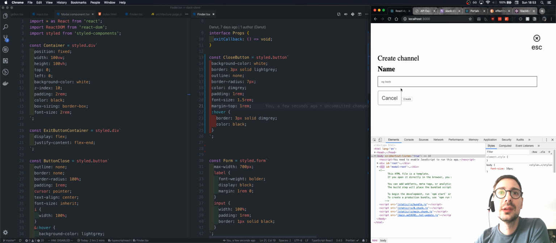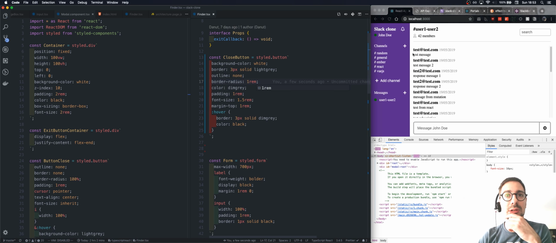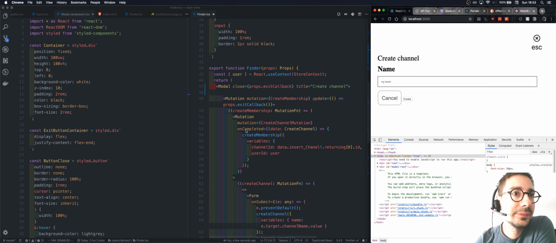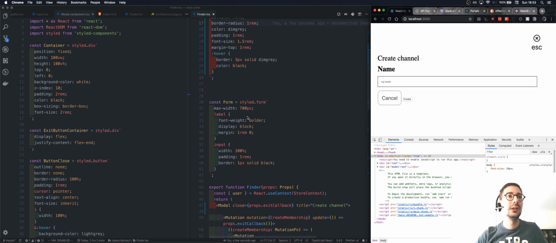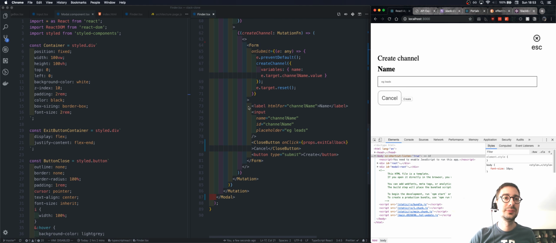Okay. Cool. I think the border radius can be rem. Oh, I wanted. Yeah, that's okay. Okay. And now I want the submit button.